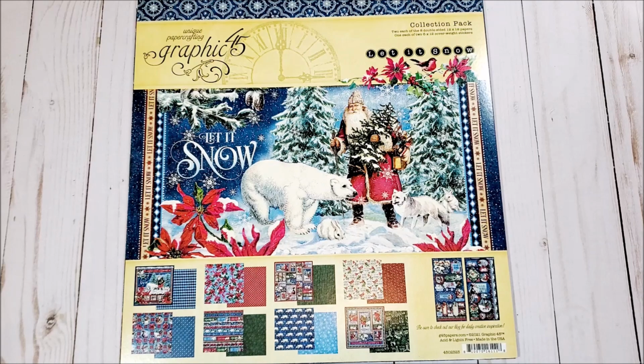This concludes my review of the beautiful Graphic 45 Let It Snow collection. Please be sure to check in later this week to see the trifold folio that I make with this paper. Also, don't forget to see my second part of the ASC Design Team Craft Haul featuring 3 new collections. You don't want to miss it.